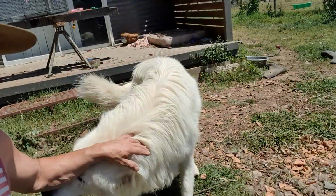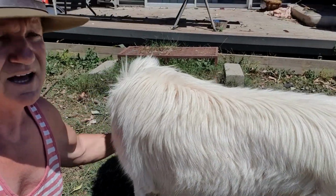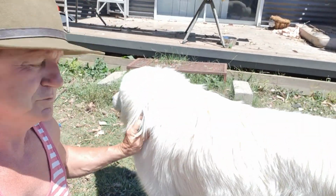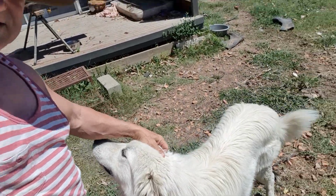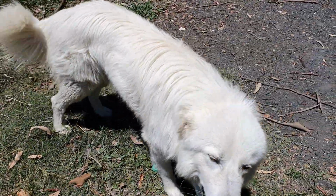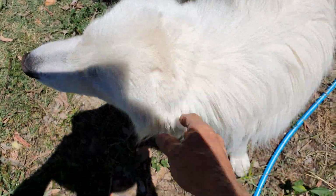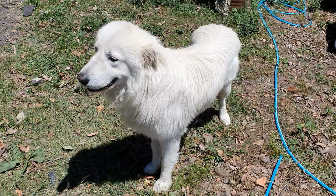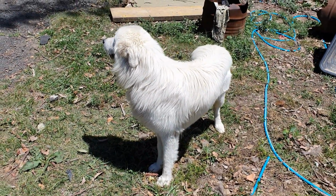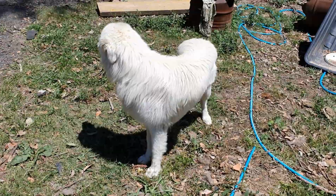Anyway, I'll take you to see Ghost. Ghost, come here. This is Ghost. Ghost is a Miramar, an Italian sheepdog. Now, isn't that a beautiful dog, eh? Have you seen a dog so pretty? I'll turn it around so you can see him better. The camera I'm talking about. They're a beautiful dog. Not the most intelligent, probably because he's still a pup. How old's Ghost now? Oh, he's a year and a half. He's just getting mature now.